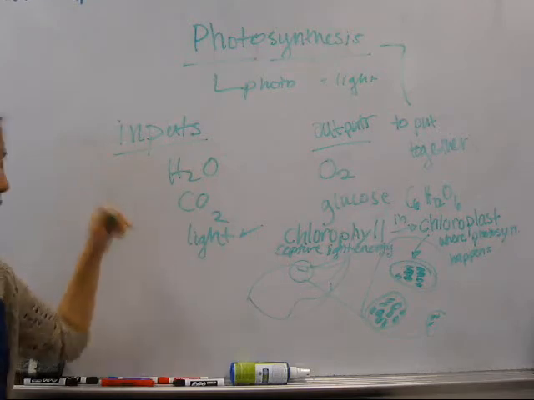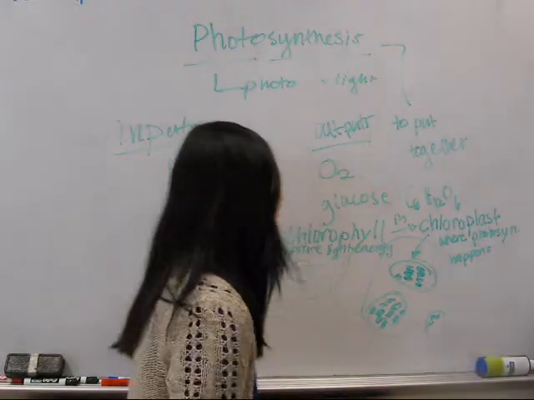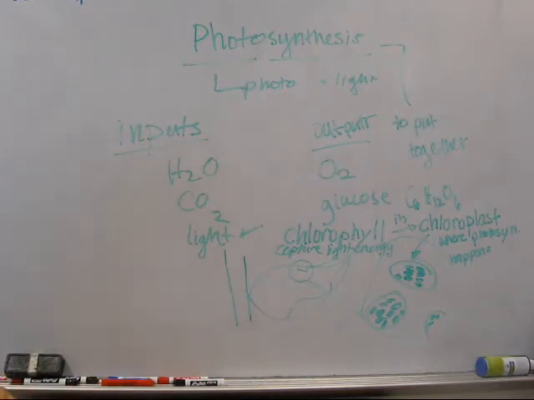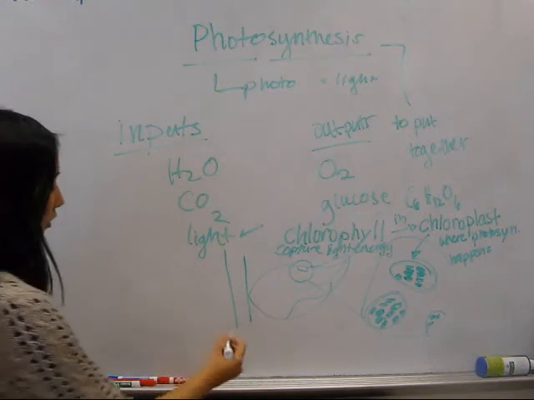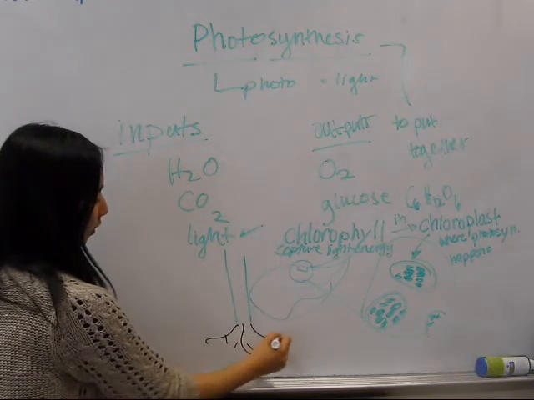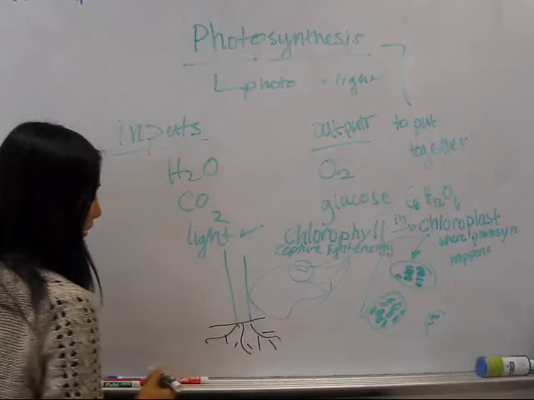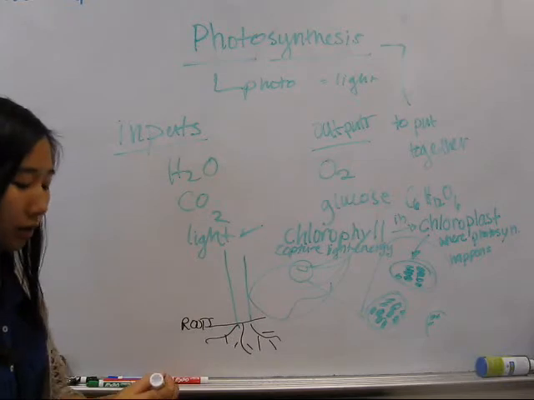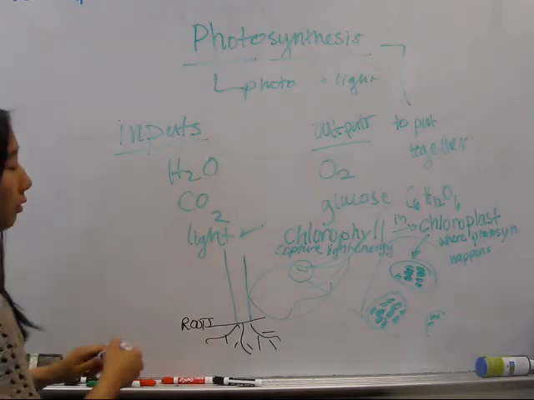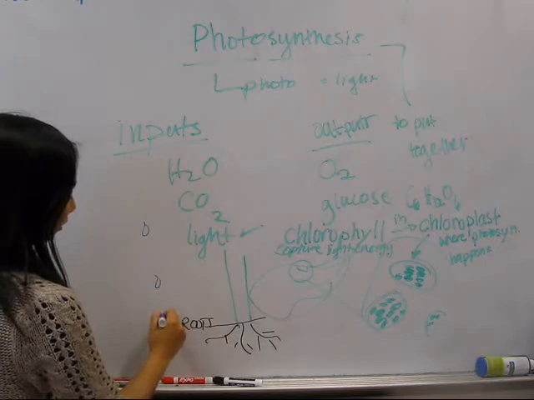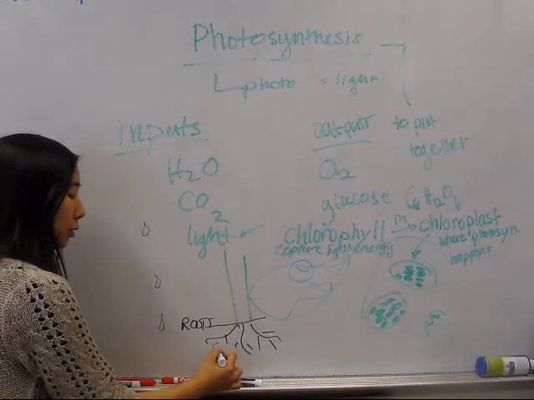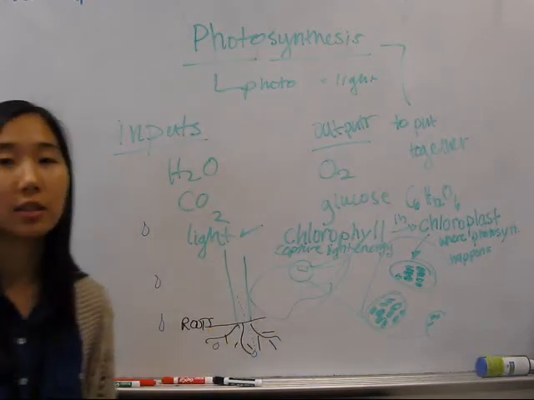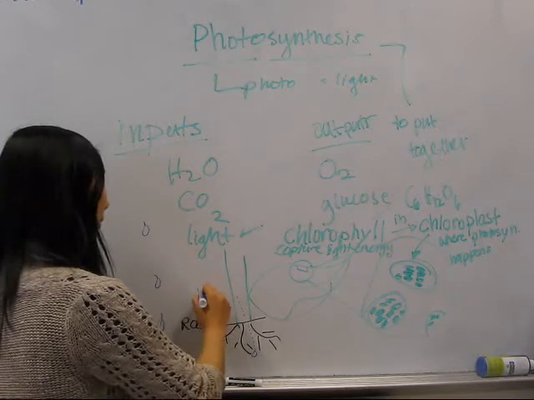Let's talk about water, because water is kind of a simple story. We all know that this should have a stem, and then at the bottom of my stem in the dirt, I've got some roots. These are my beautiful roots. Let me label it roots. So your plant, rain goes from the sky into the dirt. The roots are able to suck up water up through the stem, through a specialized tissue called the xylem.